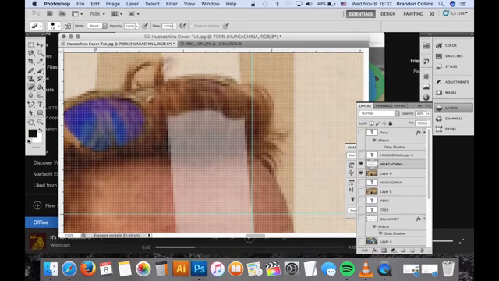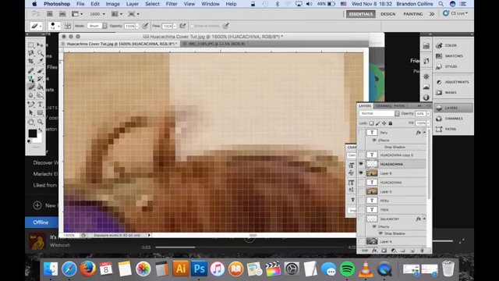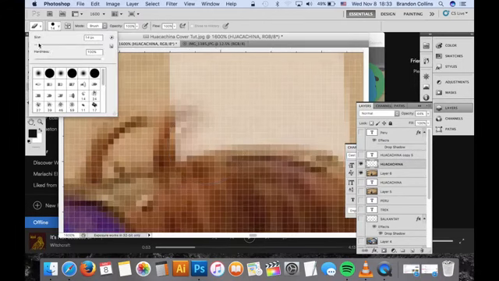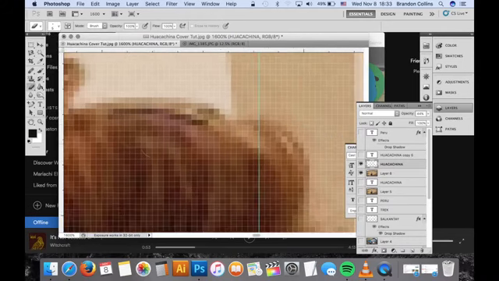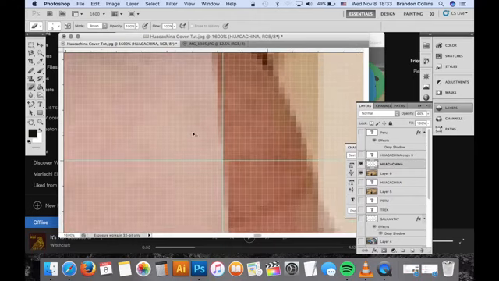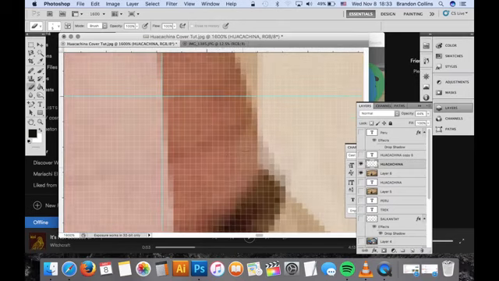Just go along the hair here. And you don't have to do this, but I like to really get in there and get like every little hair. You don't have to. It can be quite painstaking and time consuming, but I don't know. I used to be a graphic designer, so I kind of nerd out on that stuff anyway. Go along this, get the brow a bit.